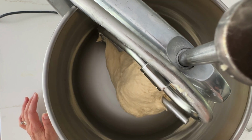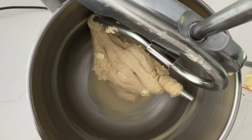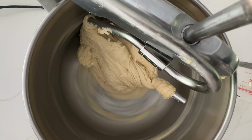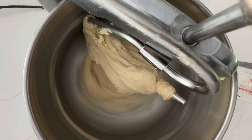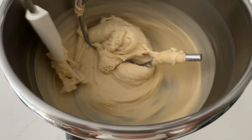And then once the dough has some strength to it, you're going to add the butter. It should be slightly softened. You don't want to add too much at once. Over time, the dough will get very, very soft again. But if you mix it another 3-4 minutes, it should strengthen up again into a cohesive dough.